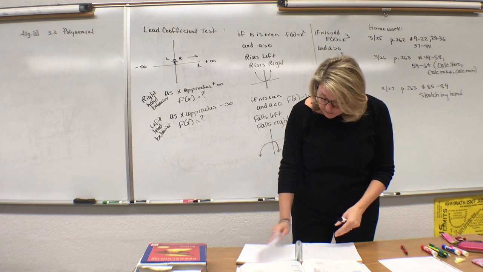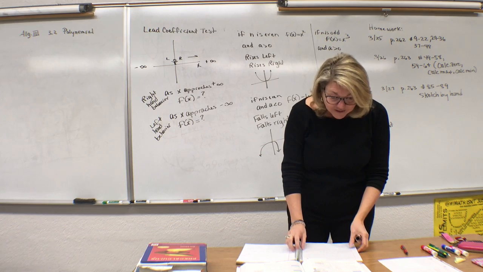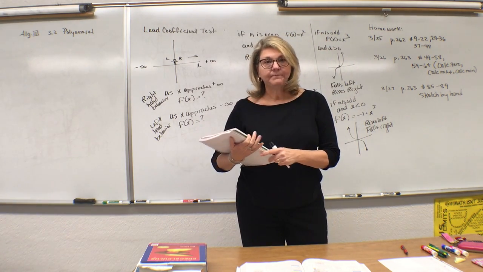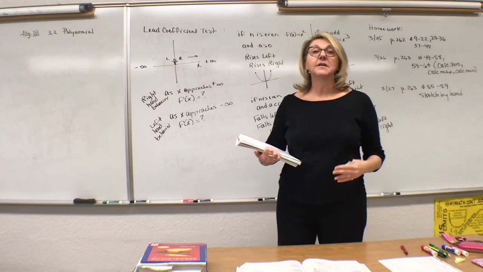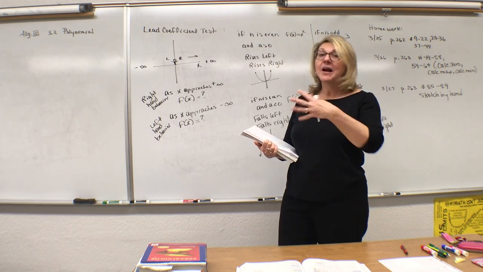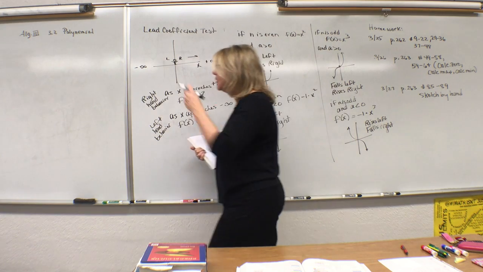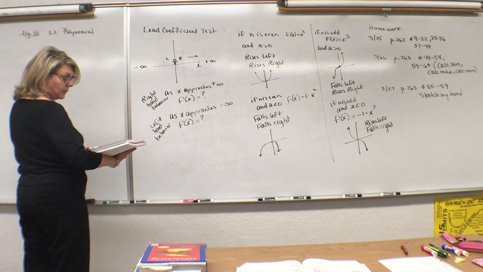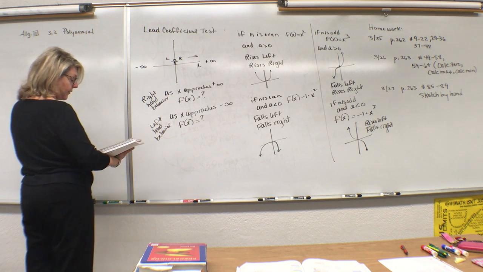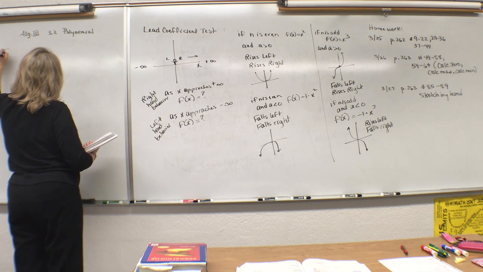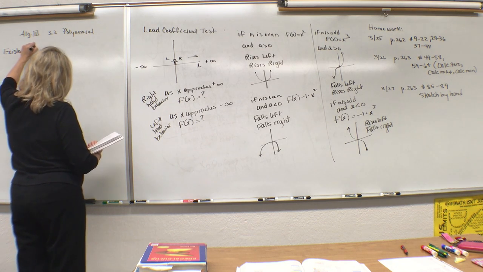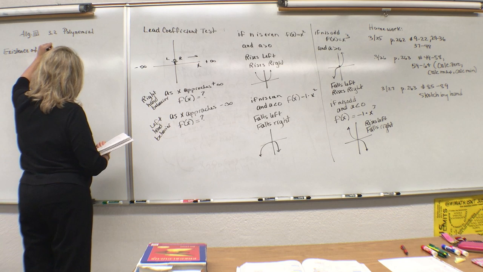Now, I want to give you a few facts on top of this information. We're going to talk about existence, and then we're going to talk about characteristics called multiplicity. So, again, extracting from the text, you may want to kind of align yourselves in your notes to be thinking about it this way. First of all, the existence of zeros. Are they there at all? And how do we know? So the existence of zeros.